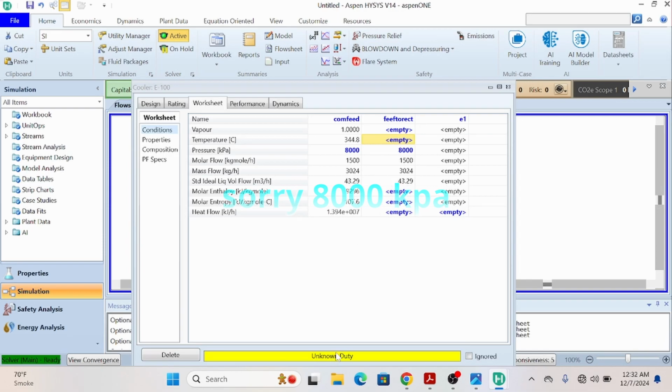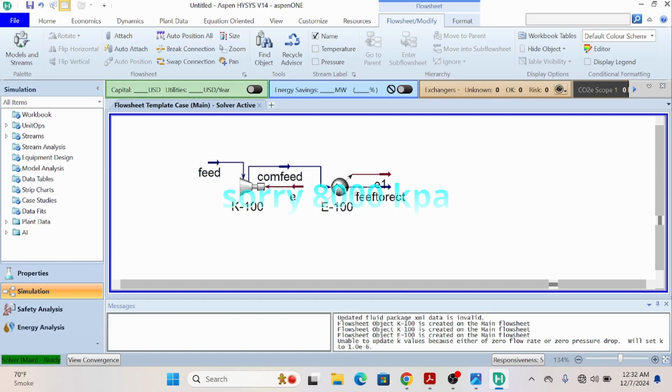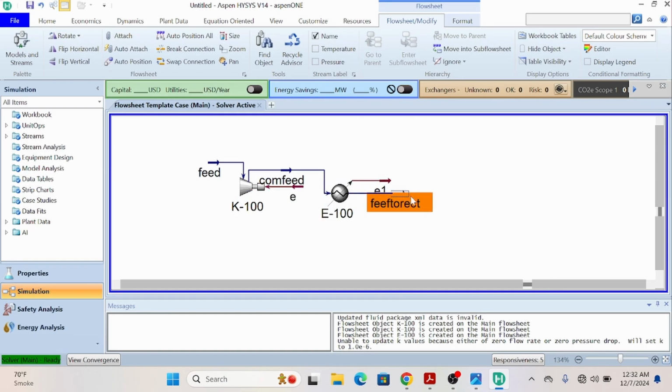Now, as it is a cooler, you have to define the outlet temperature. Our outlet temperature will be 280 degrees. That was our reactor inlet temperature, defined in our case study. Now a few cosmetic changes. After that, I will select a reactor.